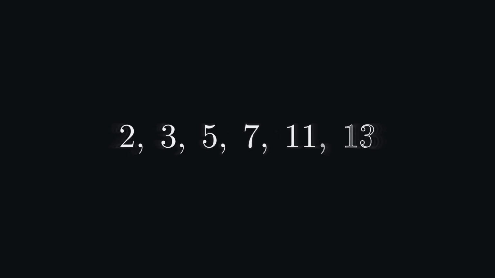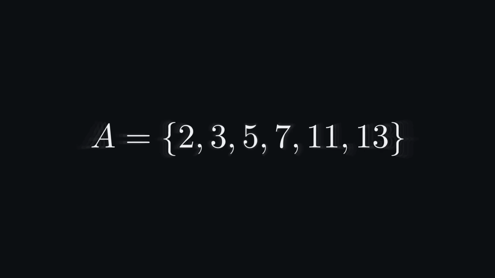Next, let's visualize the universal set using number chips. Here are the first 7 numbers in our universal set. And here are the remaining numbers up to 14. Now, let's find the prime numbers in set A. The prime numbers less than 15 are 2, 3, 5, 7, 11, and 13. Set A contains the prime numbers 2, 3, 5, 7, 11, and 13.